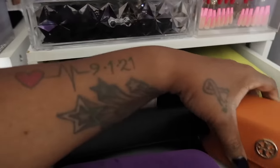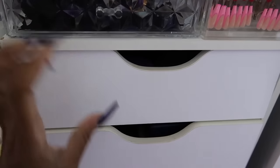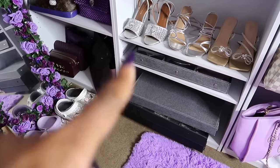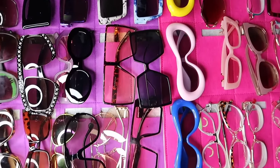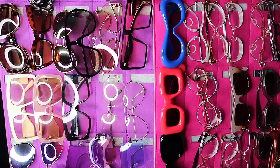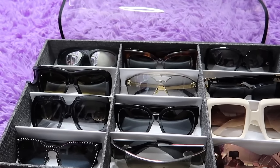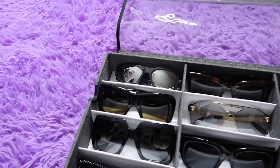This is just where I keep my cases. I didn't have anywhere to put those Tory Burch shades. I ran out of room. So all of those are full. My overflow is definitely full, so let's consolidate. Here are my designer shades, and I need more room, so I'm gonna switch them over to a bigger one that has more space in it.